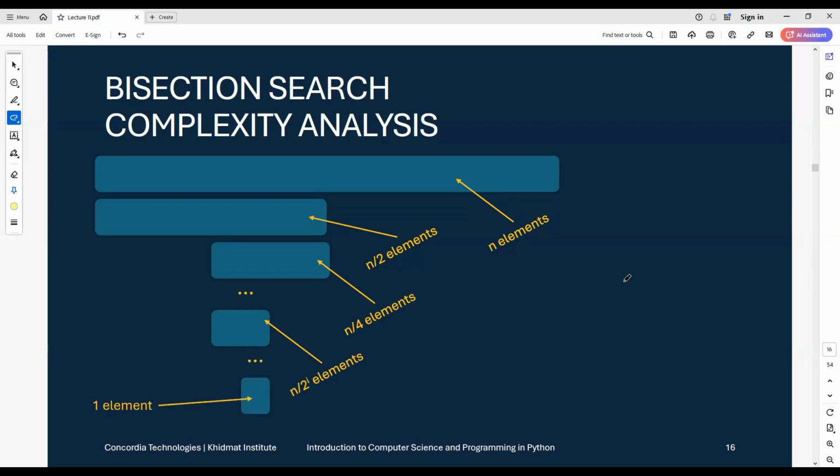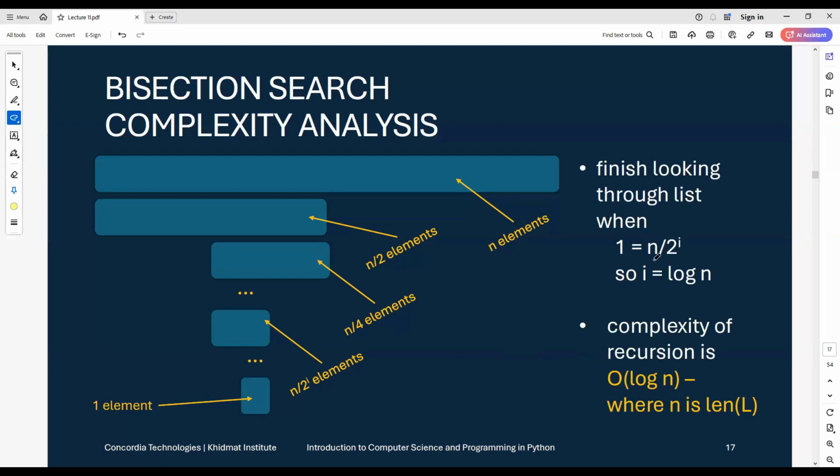We would keep on doing it until either we find the element that we are looking for, or the last remaining element is just one and it's also not that element. So even if we don't find the element in this list, using this method we are only doing n divided by 2 raised to the power i searches or steps, which results in log n complexity.